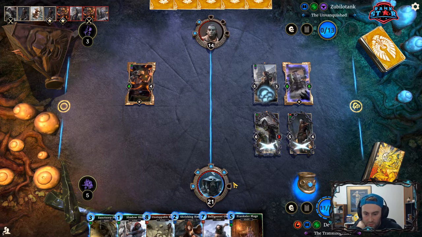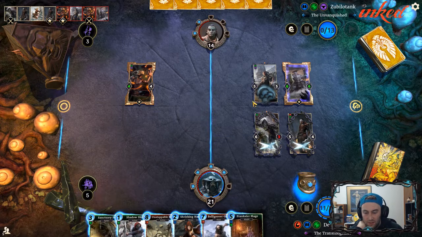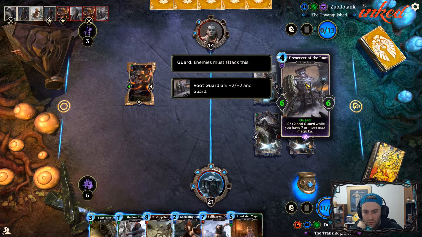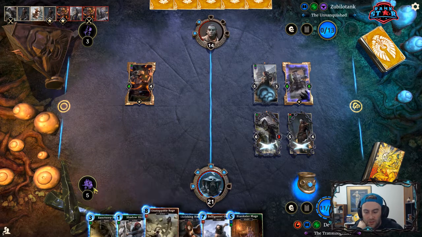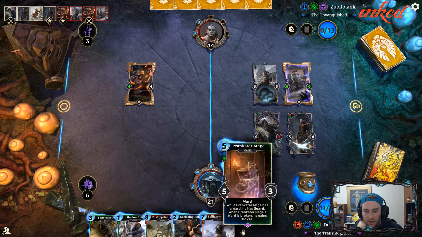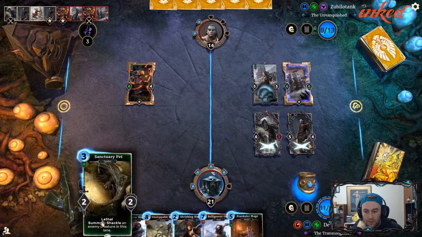I do find this rather annoying. Could also go Prankster Mage, Sank Pet. But I definitely don't want to bounce this. I bounce the Preserver. But the Preserver is always going to be there unless I then rage. I mean, I have this pretty much at all times. You know, I'm leaning towards the Prankster Mage Sanctuary Pet play, where I go Sank Pet on this.